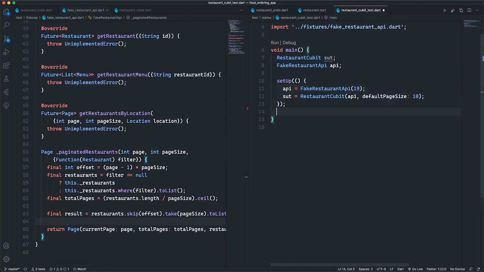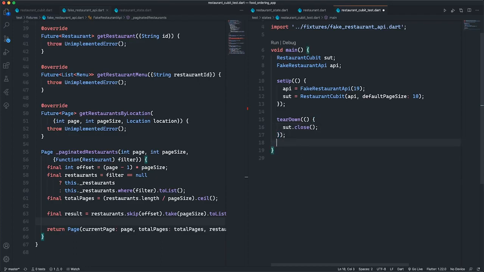Then for my tear down method, I am going to just close the SUT, since Cubit is a stream. Just gonna close that.